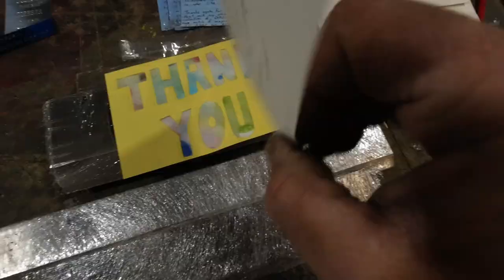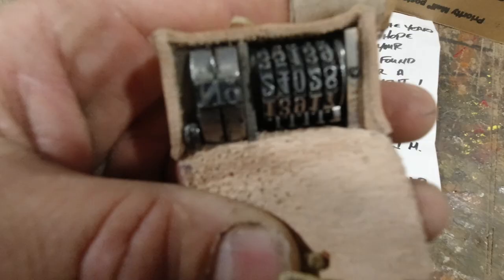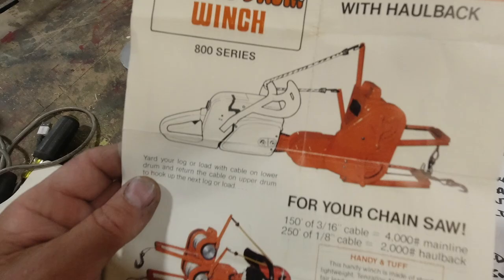I got some really great mail in the last couple of months. Andrew Stanfield and his family sent me a beautiful care package — he found cool metal stuff at a recycling center and his kids sent me beautiful notes. Thank you to Andrew, Sawyer, and Simon. And Tyson, thank you for sending me this cool metal stamper — I'm going to put this on a poster soon. When you stamp, the number changes each time it hits the paper, so it advances the count. You can do a series where everyone has their number on it. Thank you, buddy.